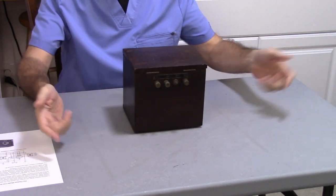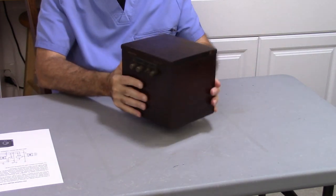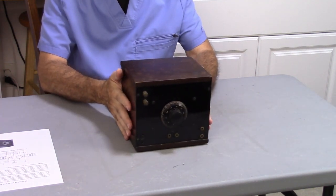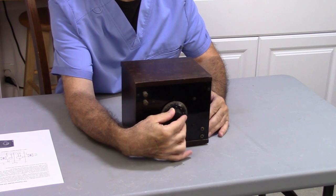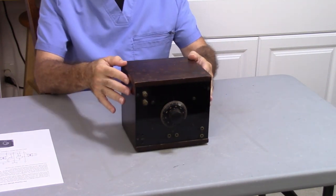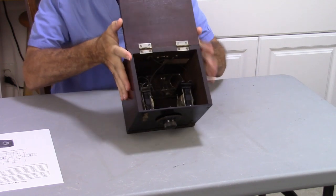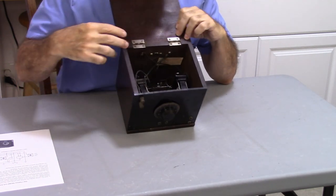Now on the 113, all the wires went inside and you had to hook them up internally. This you can hook up externally. And the big thing is the one rheostat, which makes things a lot easier. Of course, the one rheostat controls both filaments on each tube. Now it's a two-stage amplifier. You have your transformers, you have your rheostat, and your two tubes.